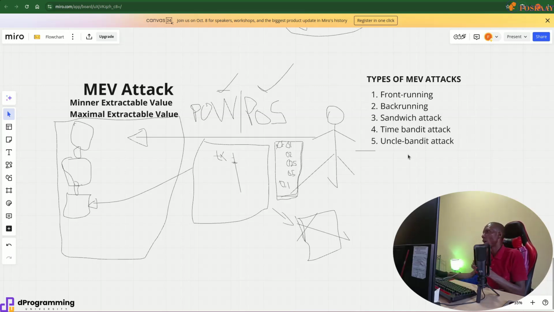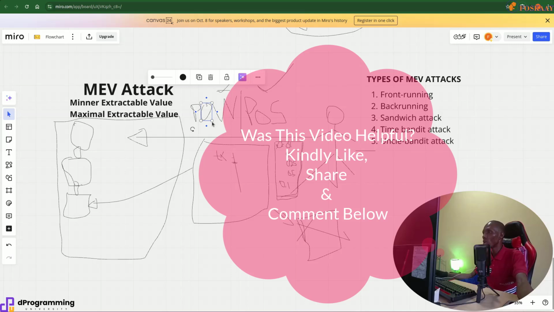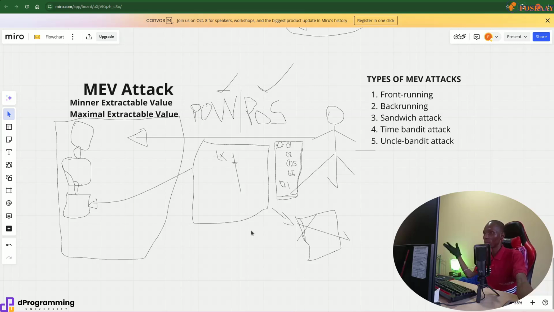So that is how MEV is a very terrible issue for any blockchain, and it affects every blockchain. It affects every blockchain, not just proof of stake. It affects also Solana, and that's why Solana is fighting it too. But I think it's a bit easier to fight it and reduce it more on proof of stake blockchains than on proof of work blockchains like Bitcoin. So it affects every blockchain, because these are miners, they have access to these systems and things like that.